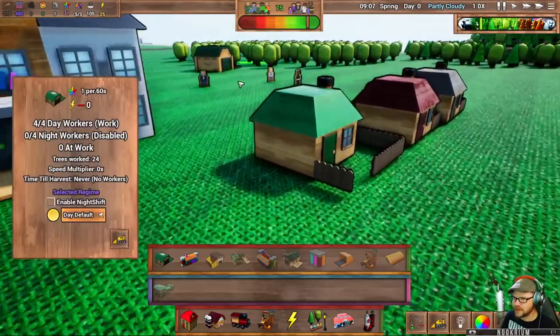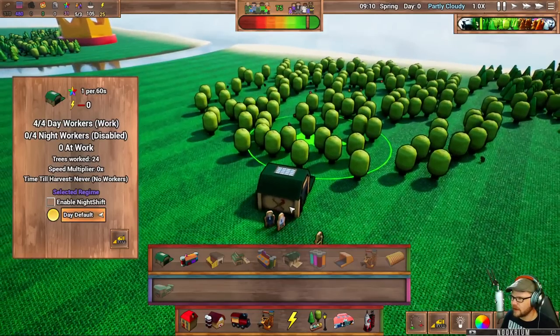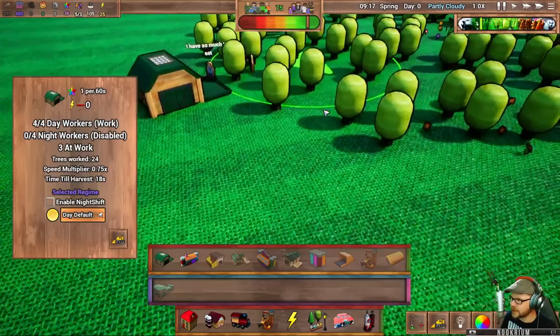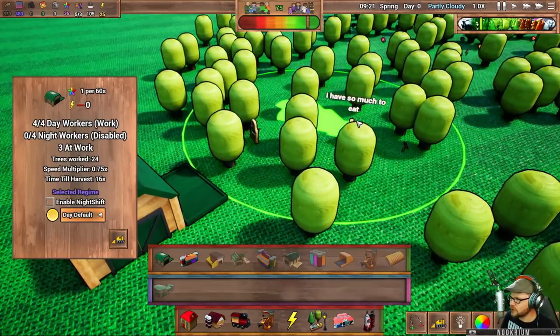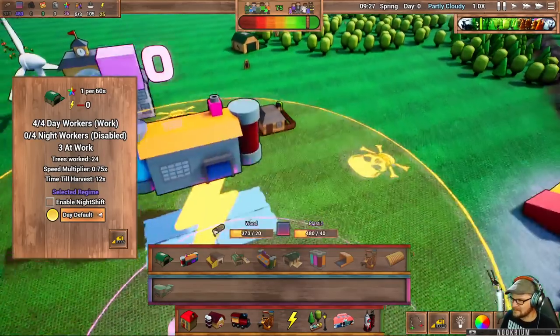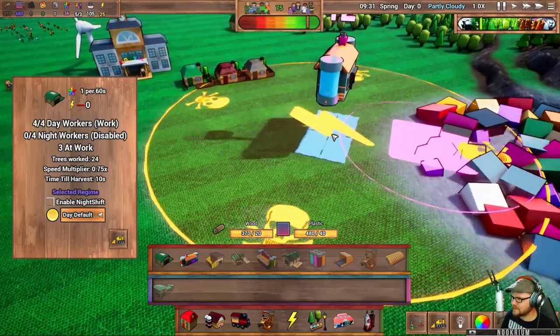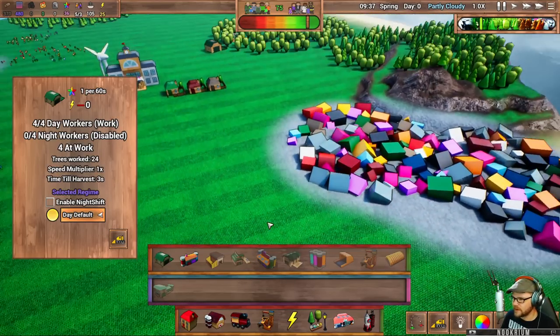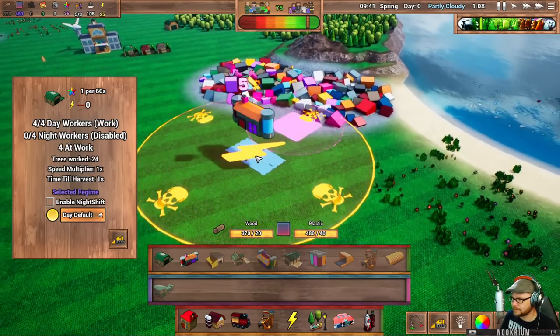Okay, I don't know if we need to hire somebody for this. I forget. It's good. We can enable the night shift. People work at night. But for now, everyone's just going to go out there and hack those trees down. I have so much to eat, he says. Well, you just wait a little longer, buddy. We got a plastic mining hut. People don't want to live next to the plastic hut. It's bad. So we will try to stay away from it with the houses.